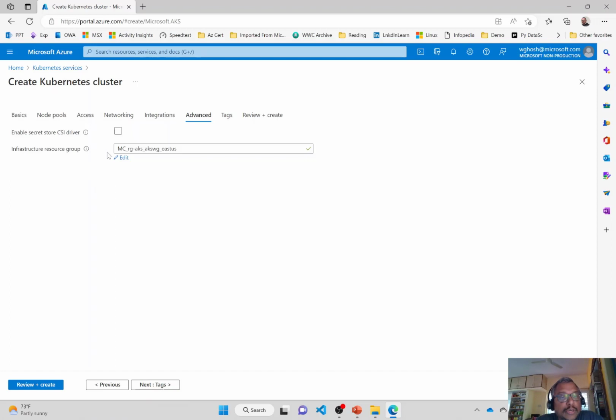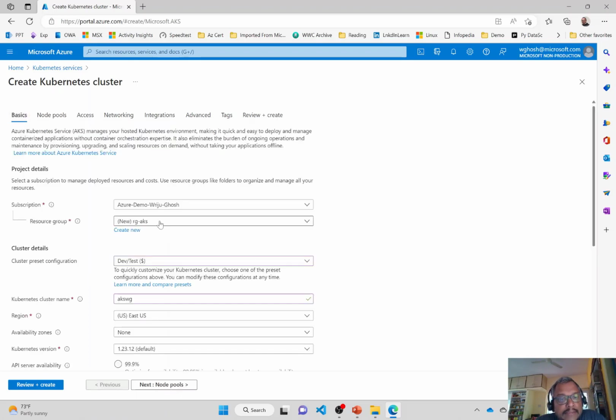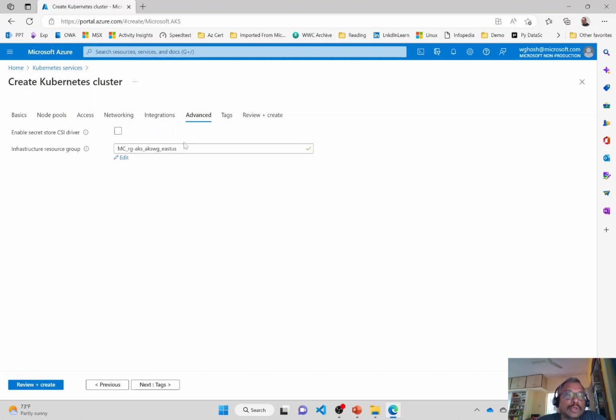And this is going to create another resource group. I have created one resource group called RGAKS. This is the new resource group, but this will create another resource group where the node virtual machines will be lying. Whenever you create any additional virtual machine, that will be landing in this. So you can change the name. Earlier it was not allowed to change this name, but now it is allowed.